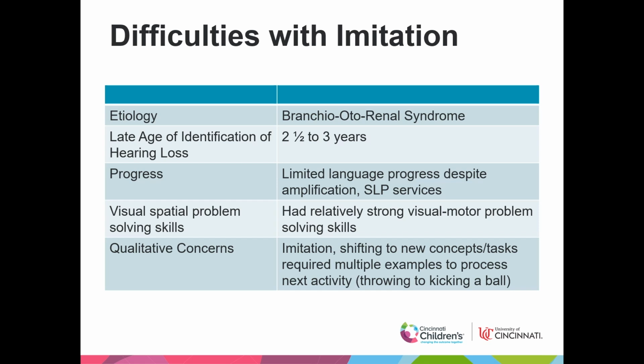She did have good visual motor problem solving, but what was really striking in my visit is I was trying to get her to shift from throwing a ball to kicking it. I threw it a few times, she'd throw it back. Then I put it on the ground, kicked it, and she'd pick it up and throw it. I'd kick it back, she'd pick it up and throw it. I finally had to put the ball at her foot and make her foot kick it. And then she knew, okay, now I'm going to kick the ball. So she figured it out after that amount of guidance.